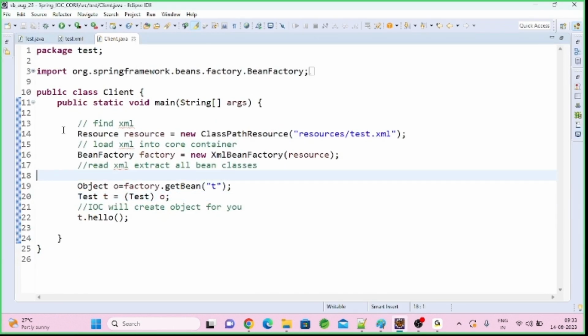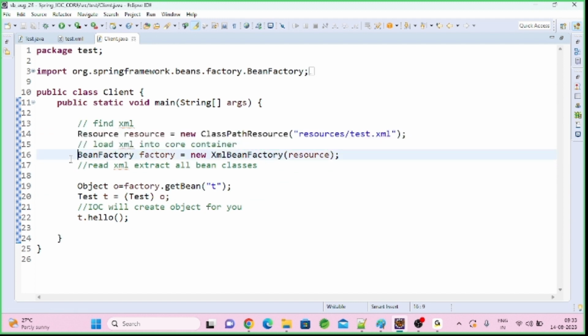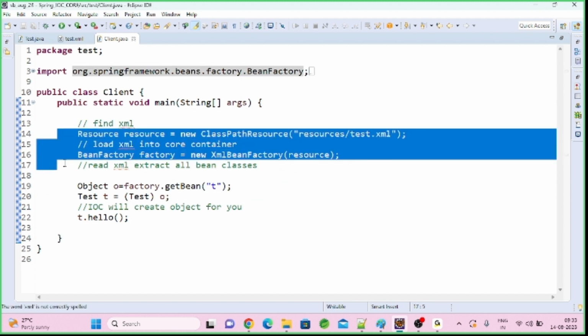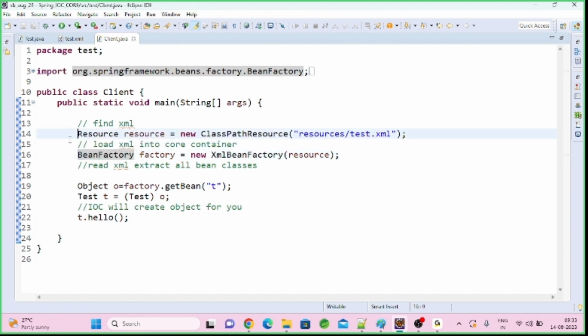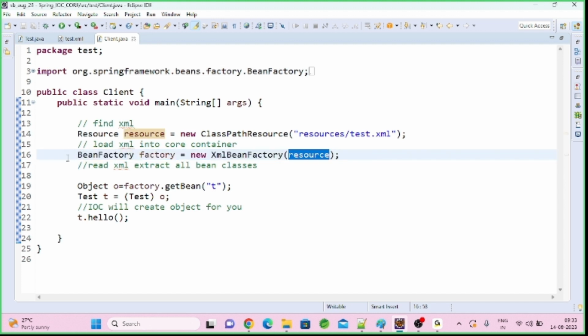Here if you see this code, until here is server startup code, until line number 16 server starting code. You guys able to see, right? Eclipse code, this line we are reading XML. Are you guys able to see? Yes, sir. And in this line number 16 it is loading your file here. So basically the server is starting, your IOC server is starting here.